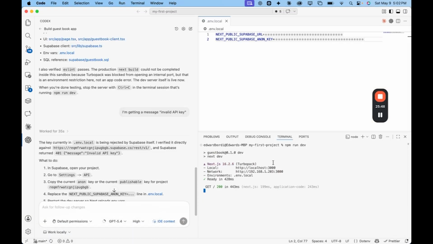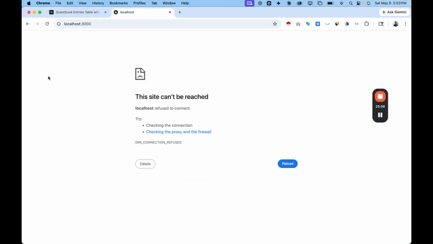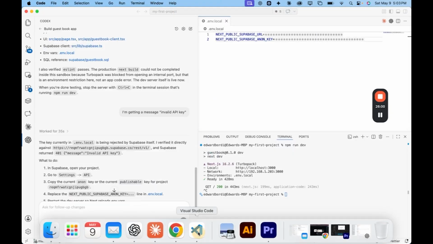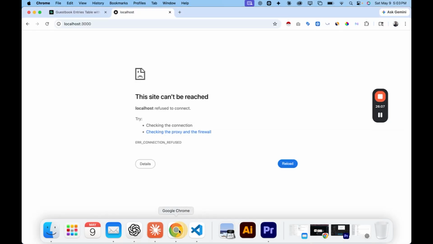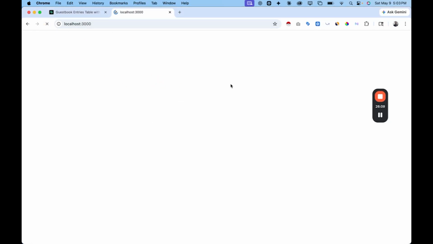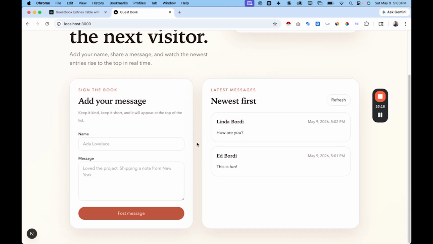If I go back here, you can see that I'm running it here. And if I wanted to stop this, I can just hit Ctrl+C here. And now if I go back, I can see, if I refresh this, that the system went down. And if I go back here again and I say npm run dev, it starts up the local dev server. I click refresh. And it's done. So, okay, we built a simple front-end UI that connects to a back-end database that's fully working.